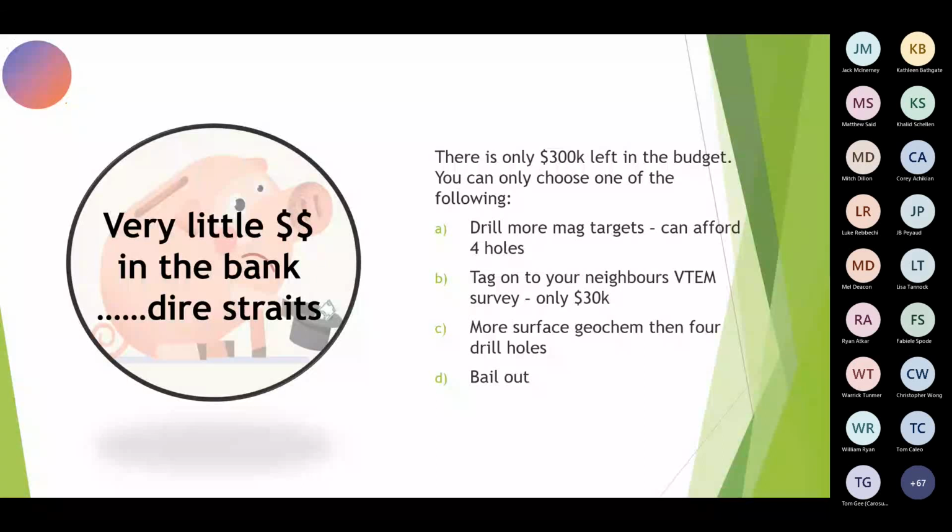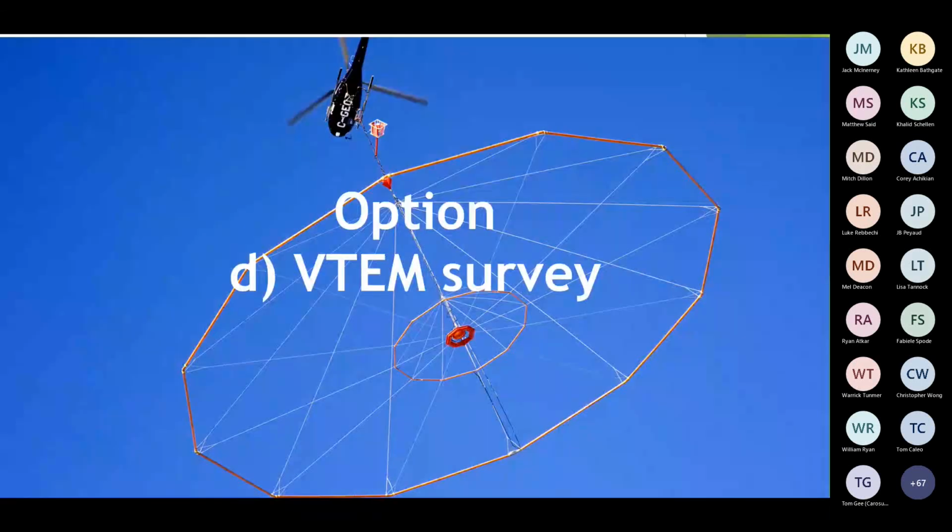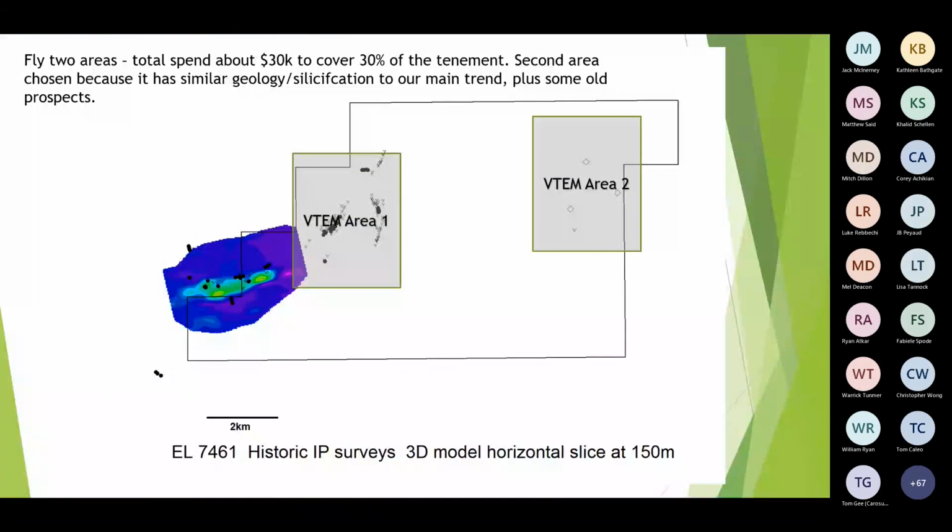On mapping, no, we don't like sending actual geologists out in the field. So we choose cheap. I mean, $30,000 to cover is pretty good. For $30,000 you can't cover the whole area, but you can pick this area, which obviously we have identified as being of interest. We had that little mag anomaly over here, and these couple of old workings over there. So we fly those 2 areas.